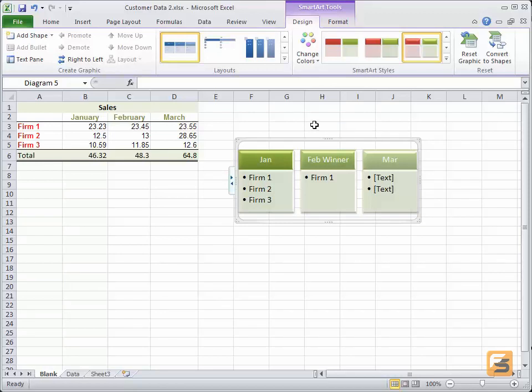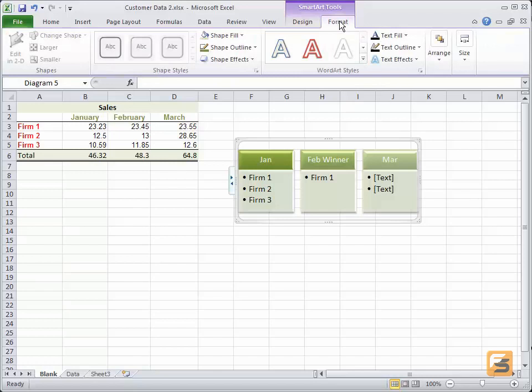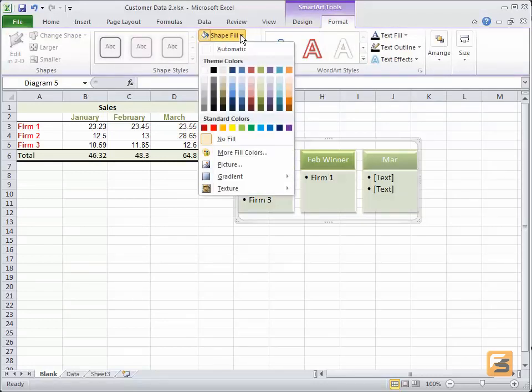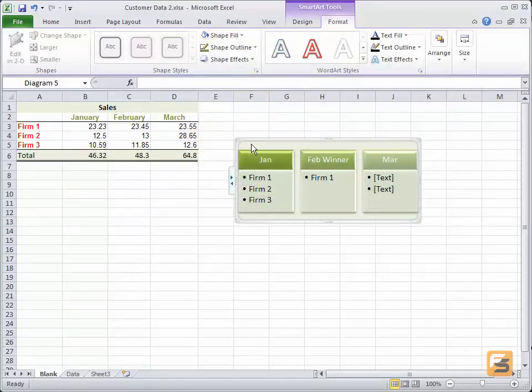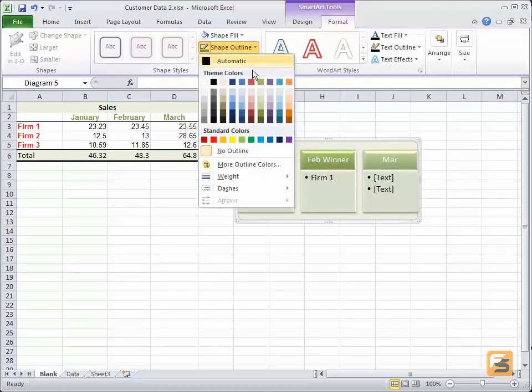One more thing I want to show you here is when I am in the Smart Art, it will stand out more by using Format button. When I go to Format, it allows me to put in a shape fill. I can now go into the background and you notice how it's actually putting in a light background color. I'm going to choose a very soft shade of green. I can also go in now and put an outline color, perhaps a little darker shade of green.